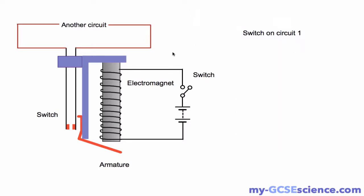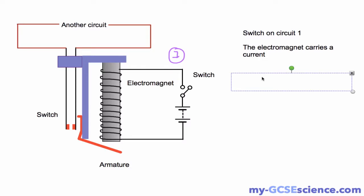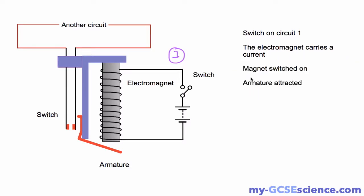Switch on circuit number 1, so this is circuit number 1 over here, and once you switch that on with our switch over here, the next thing to happen is the electromagnet carries the current, or the wire around the electromagnet will carry the current. Next step is the magnet is switched on, so our electromagnet is switched on, our armature is attracted. So if I was to look at that, here's our armature, it's usually made of iron or steel, and this will be attracted to our electromagnet, so that would then pivot around a point like this, and you can see at the other end it's then going to push these two contacts together. So those two contacts now attach, and you can see now that circuit number 2 is now complete.